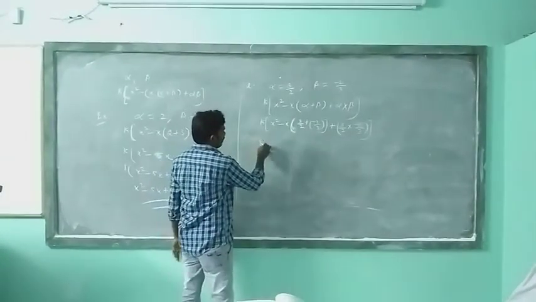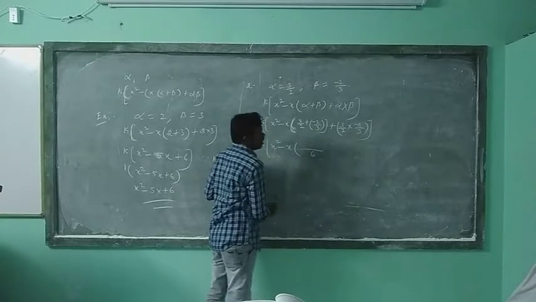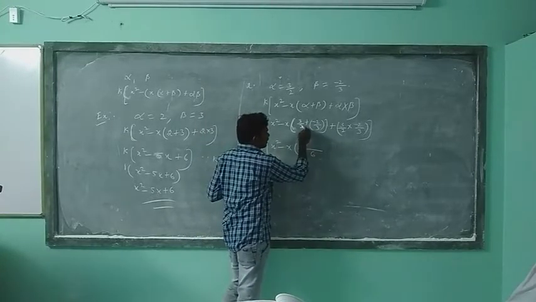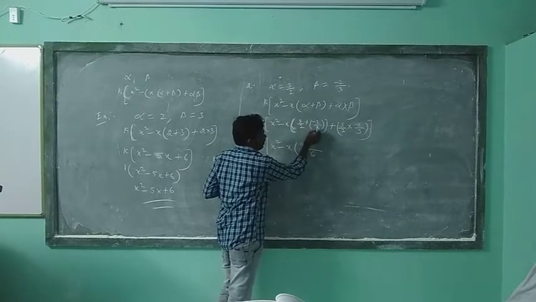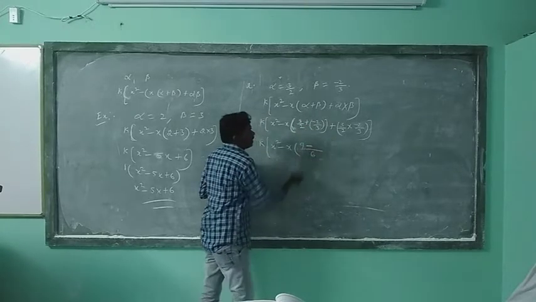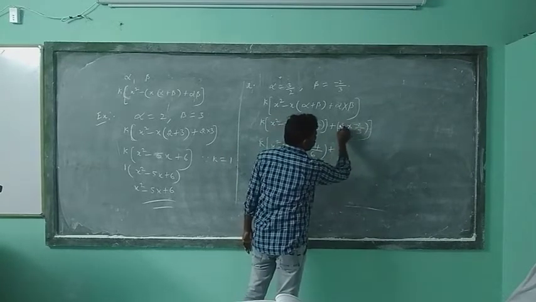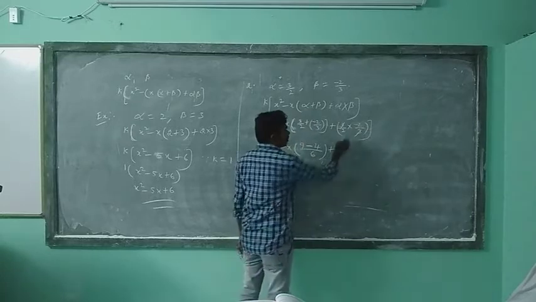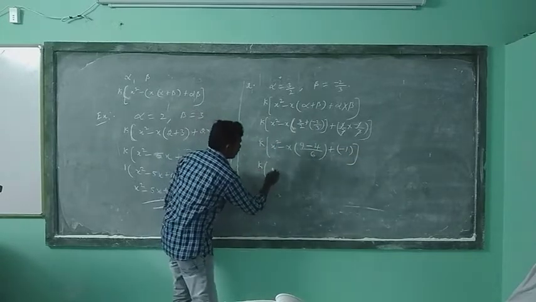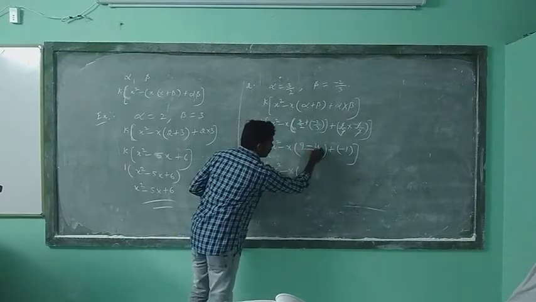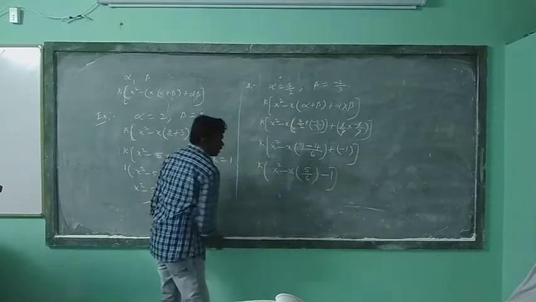Now here, k into x square minus x into, here the LCM of 2 comma 3 is 6. So 2 into 3 is 6, 3 times 3 is 9. Apply cross multiplication, plus into minus is minus, 2 times 2 is 4, minus 4. Now 3 into 2, the 3s cancel and the 2s cancel, so minus 1. Now k into x square minus x into 9 minus 4, that is 5 by 6, plus into minus, minus 1.